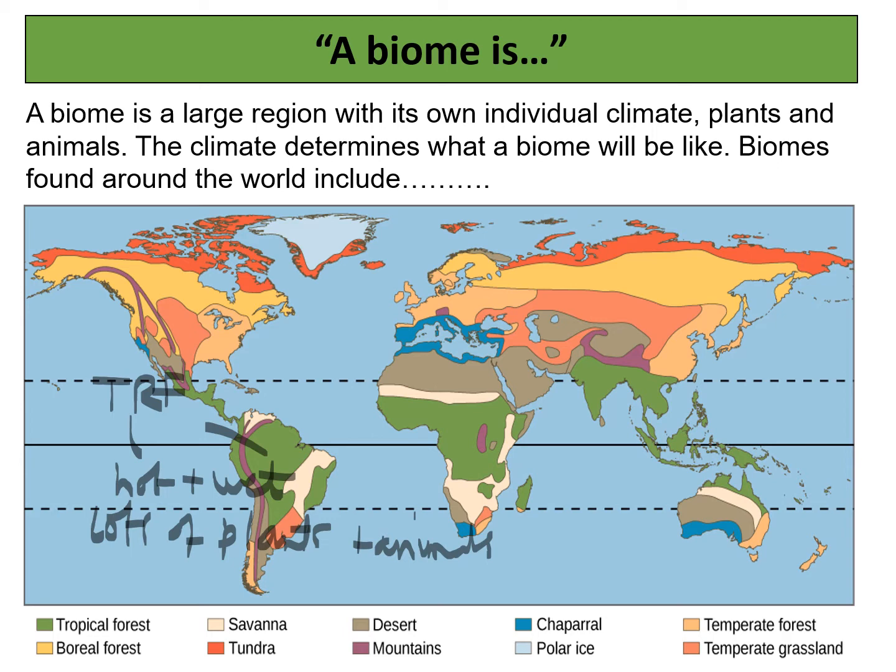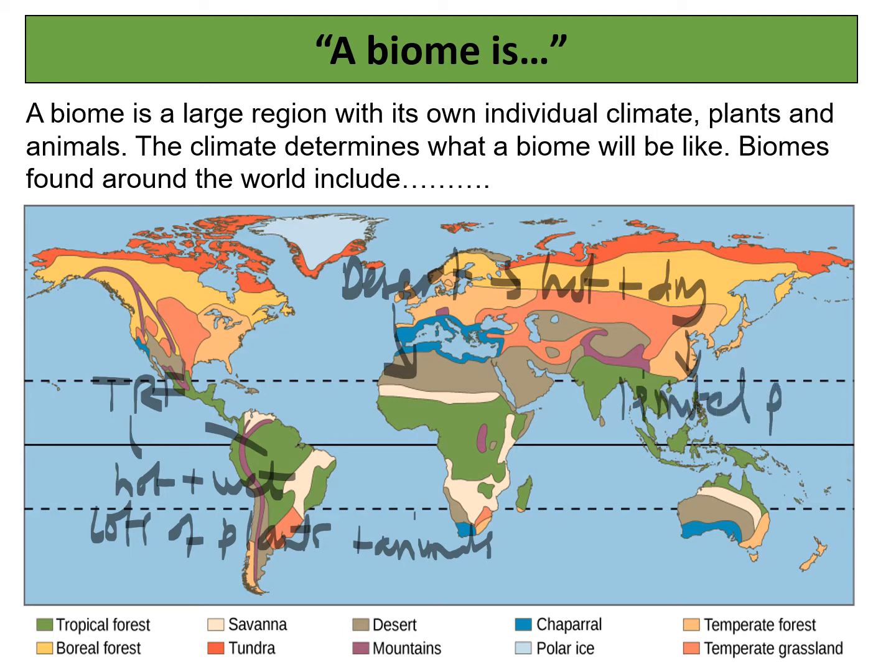So the deserts we can see are this grey colour, and the deserts are still near the equator, so they will be hot, but they're very dry, which means that there is limited plants, and we get kind of low-lying plants, cacti, and also limited animals. So we get animals that are nocturnal, so they sleep in the day and roam at night time when it's colder, and other animals like the camel.